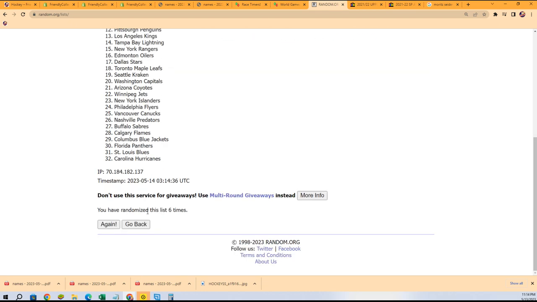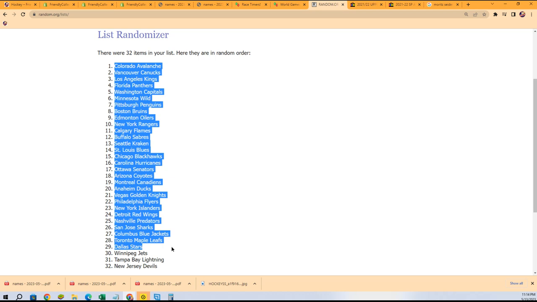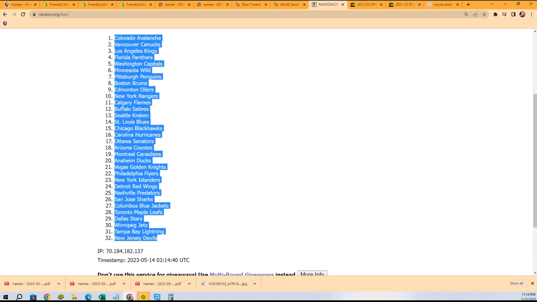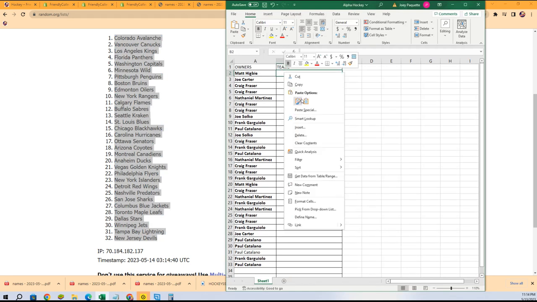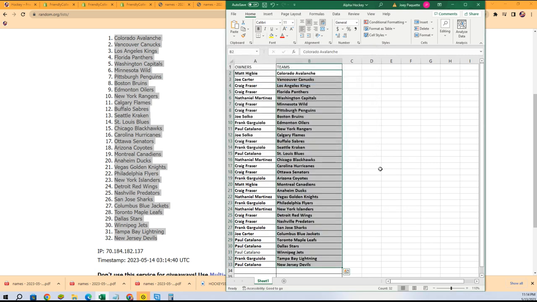Lucky number seven. Good luck, everybody, in this box break. As we get these two lists stacked up side by side, you can see your team. Oh, my. There it is. There it is.